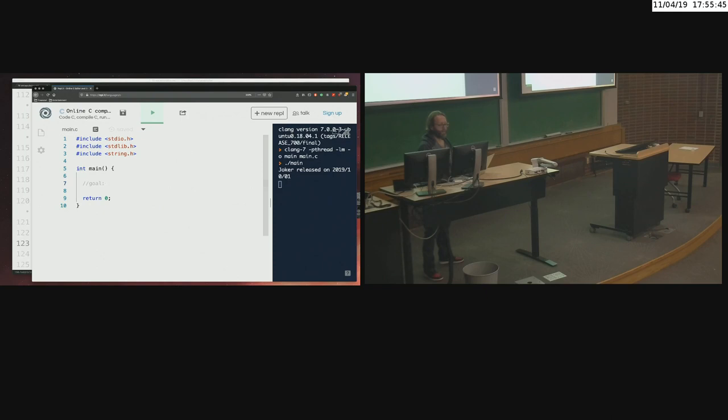Write a program to perform a countdown to blast off. From 10, 9, 8, 7, 6, 5, 4, 3, 2, 1, blast off. Let's write that program together really quick. Let's just do a for loop. For int i equals, where should I start i? If I want to count down from 10, i is 10, i is greater than or equal to 1, i minus minus. And printf percent d, new line, i. And then at the end, printf blast off. Run that. Yay, we did it.